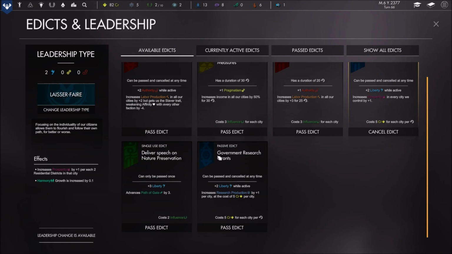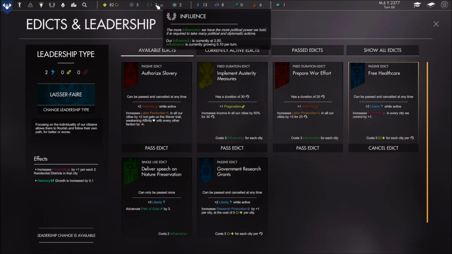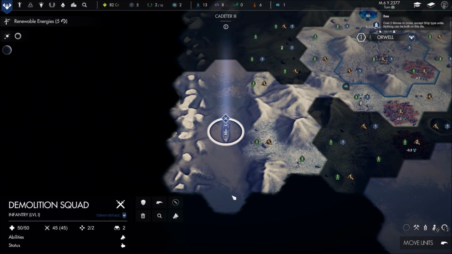Influence is pretty powerful, it seems like. This one will give me +1 pragmatism. Increases the income of all cities by 50% for 30 turns. I want that one. So 1 more influence, and we're going to do that. 5 more turns, I can do that. I think we need to call it a day here, though.